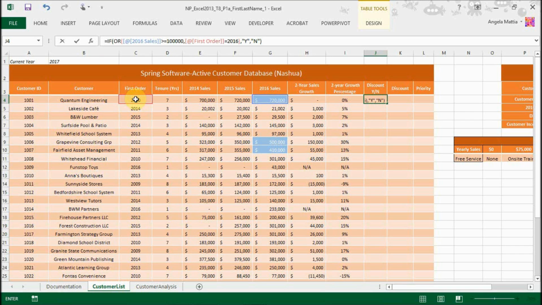And again, if we have all our commas and opening and closing, sometimes I'll count each one to make sure everything's where it belongs. When I hit enter, we get the logical tests with our answer for true or false. So we have a yes or a no on our discount.